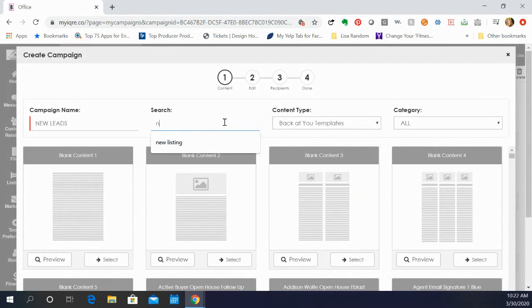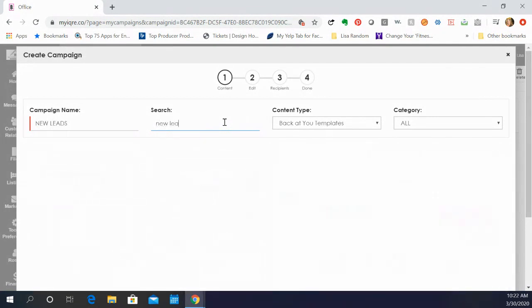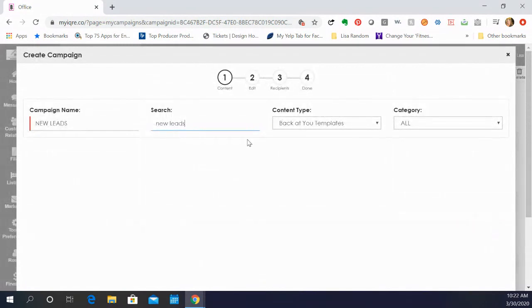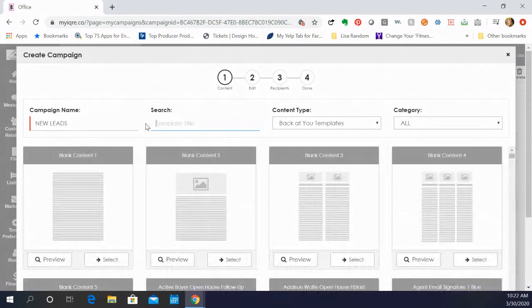Oops. Close. I don't know why that's pulling up like that. There we go.